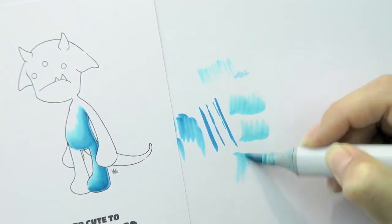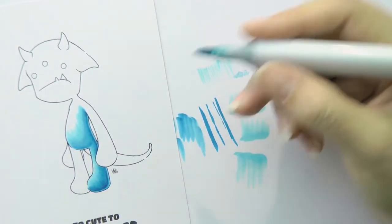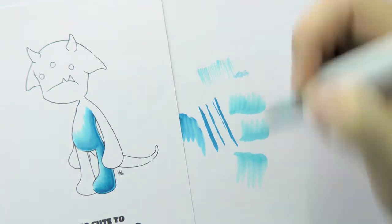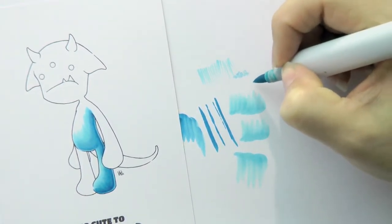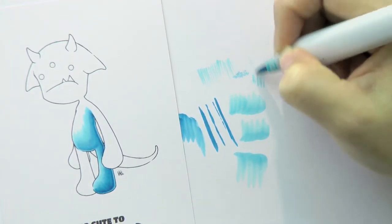And the same is coming forward. But sometimes you might find that, well, everyone's different, so you might find that you have more control when you're flicking up. So just have a bit of a practice.